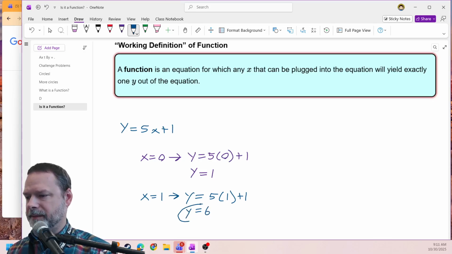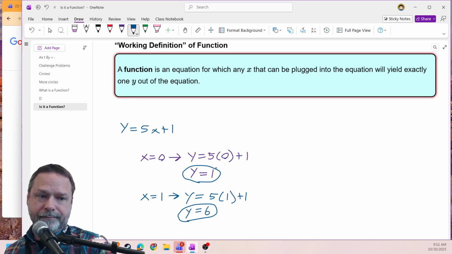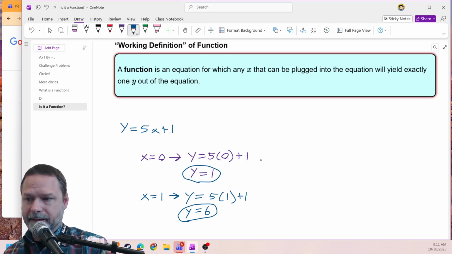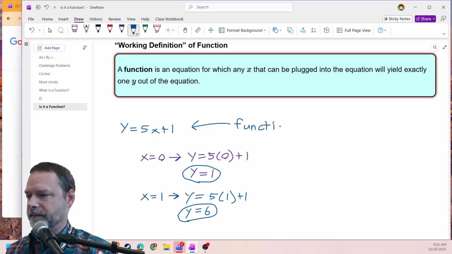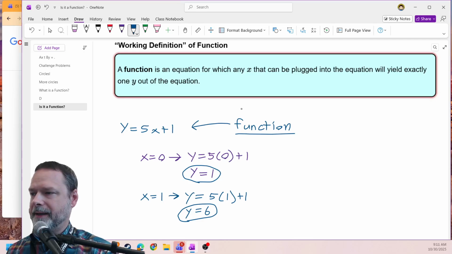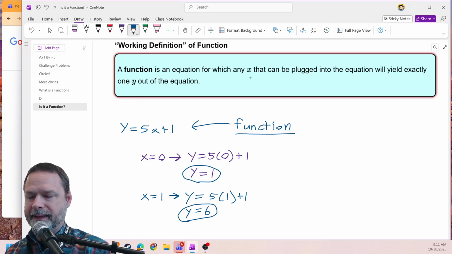And if we do this a couple times, it's easy to see that no matter what x you plug in, there's only one possible y you're going to get out of it, because when we multiply two numbers, there's only one possible answer. And then we add, same thing. So yes, that's a function. Why is it a function? Because for every x value, for everything in the input, or the first set, gets matched with only one thing in the second set, or only goes to one y value.